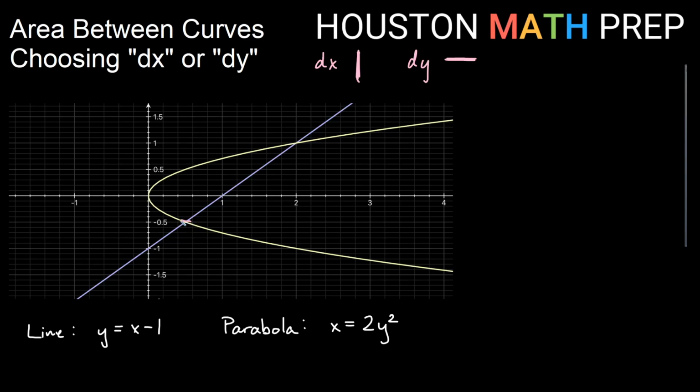So if I start at the bottom and I start trying to draw some horizontal rectangles without messing it up too bad, here you can see that it's much clearer, right? I'm always going from one function to the other. I'm going to skip some space and jump up here. You can imagine if I draw through the entire area, I'm always going from one function to the other, so that's nice. So this is actually simple if I draw my rectangles horizontally, and so here we're going to choose to do the integral dy in this case, absolutely.